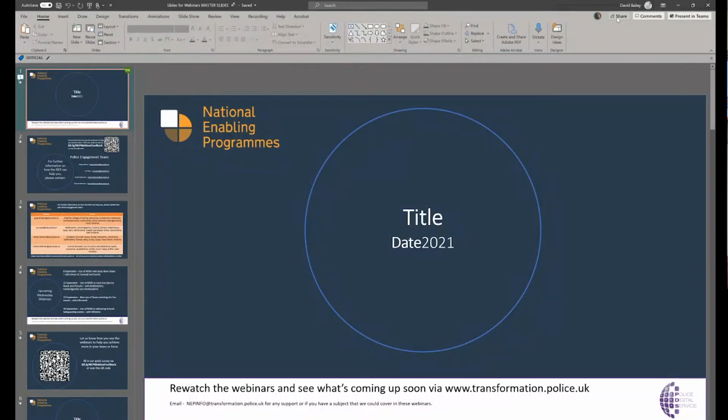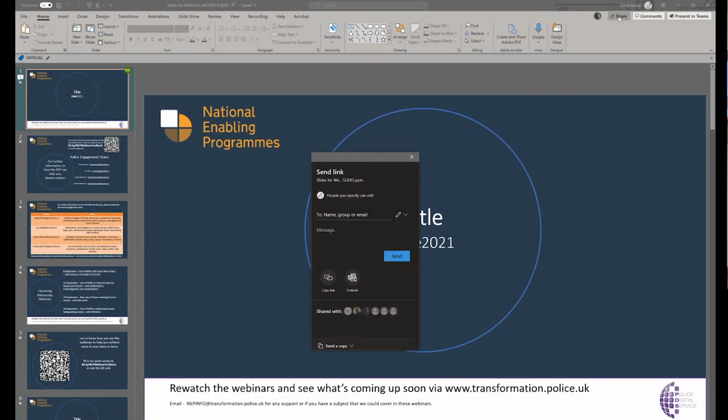One of the other ones while that's coming through, you might want to share. Well, the whole point of SharePoint is you don't email files to each other if you're in the same organisation. You share links and access to it. But occasionally we do need to send a copy outside the organisation. So this is one of the most powerful buttons. I love this button when I'm sending documents outside. Send a copy, clicking on PDF.